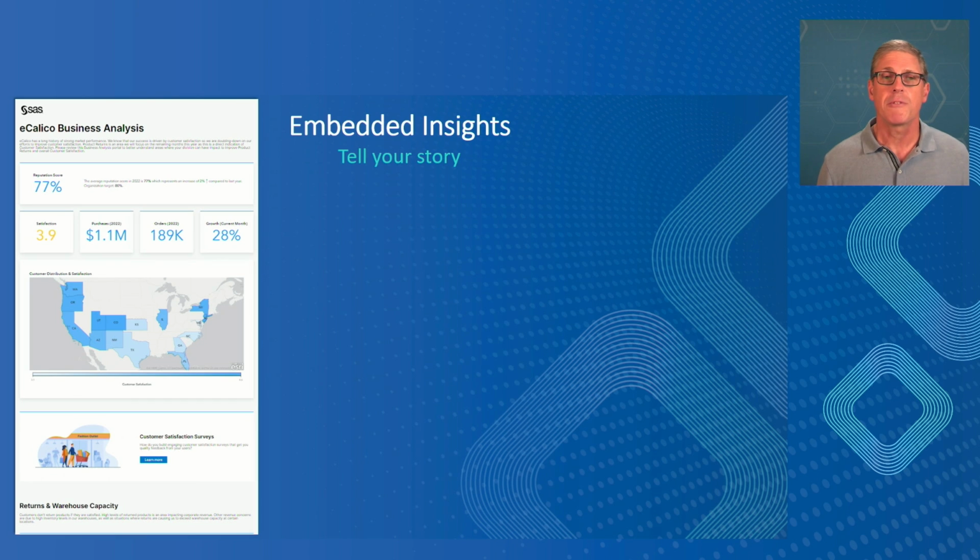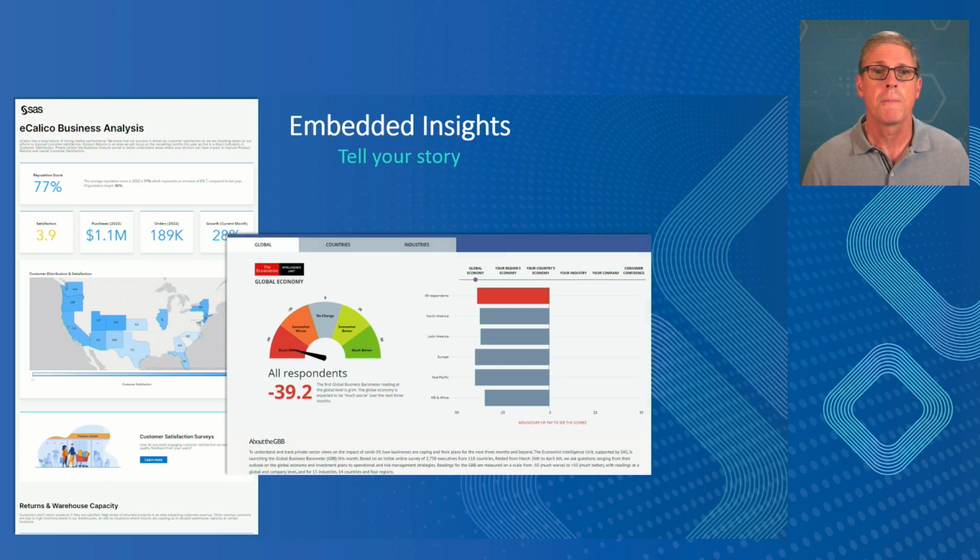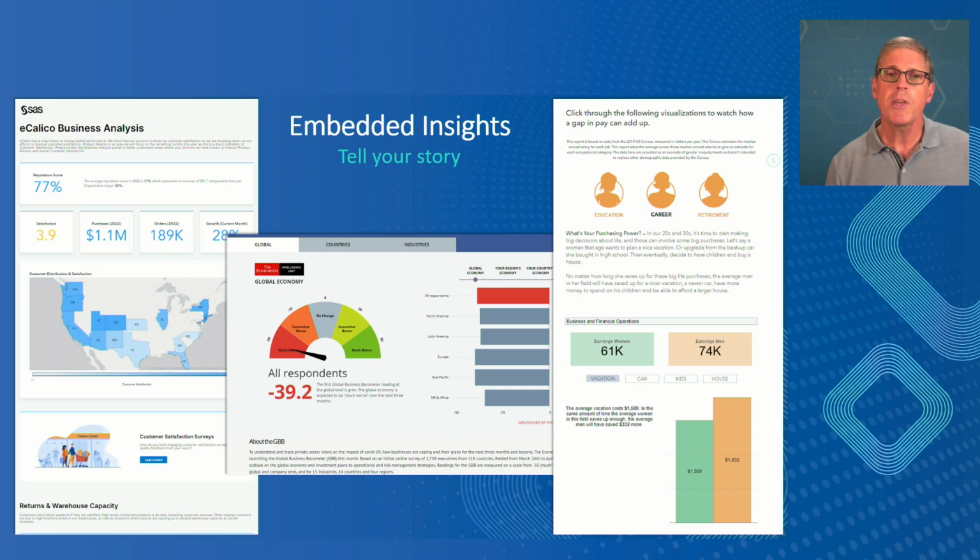The SaaS technologies that make up embedded insights let you share the insights you discover through corporate dashboards, such as the one you see here showing key metrics about eCalico, encouraging end users to explore more deeply, and also integrating external content such as the Learn More section, allowing your end users to better understand customer satisfaction surveys. Your insights can also be used to tell a story, bringing together text, graphics, and other outside content and data visualizations to further emphasize your insights and to get your point across.